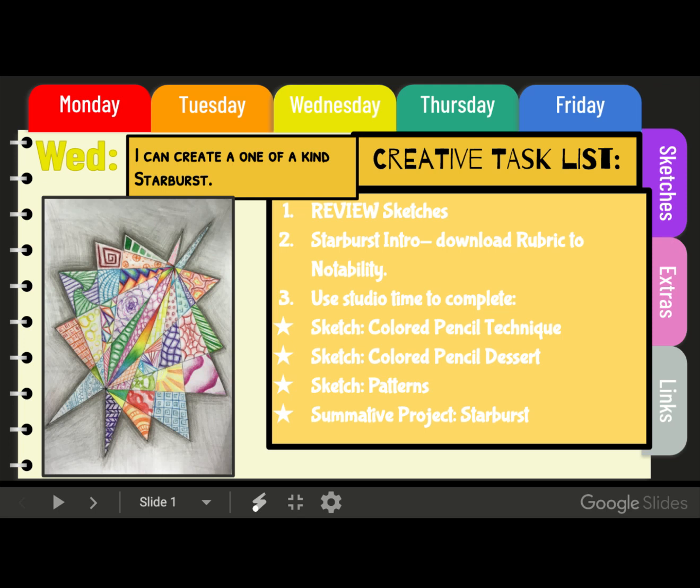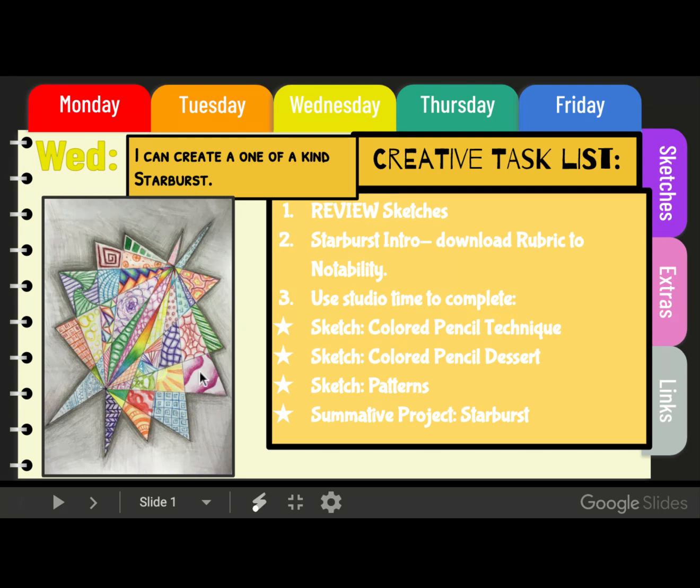So today we are going to talk about our final project, which I call a Starburst. And the cool thing is everybody's will be different, even though you all are using the exact same process. Your goal is to create a one-of-a-kind Starburst where each section has its own pattern and you have a background of some sort. You can see this is actually from Try 1.1, and this student's background is colored pencil shading, which is really, really well done with a black colored pencil. And then you can see that inside their Starburst, every section has a different pattern.